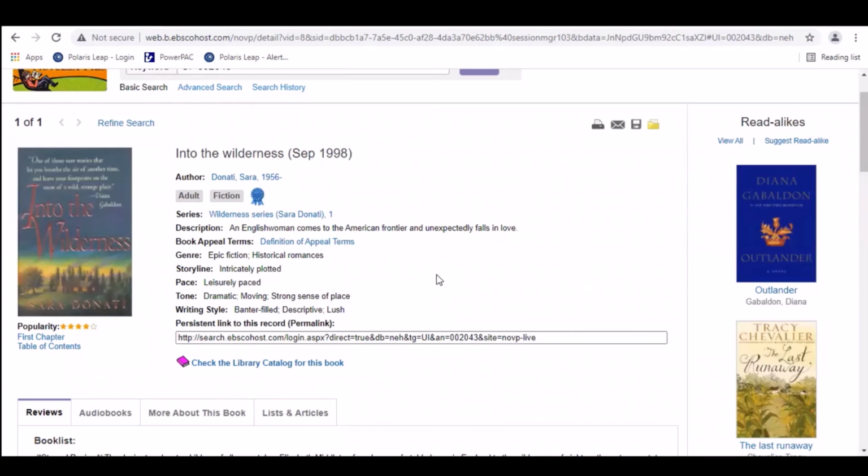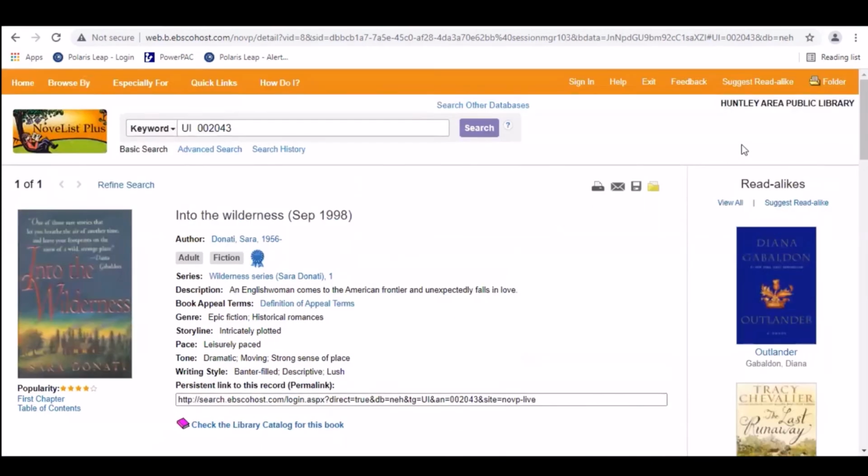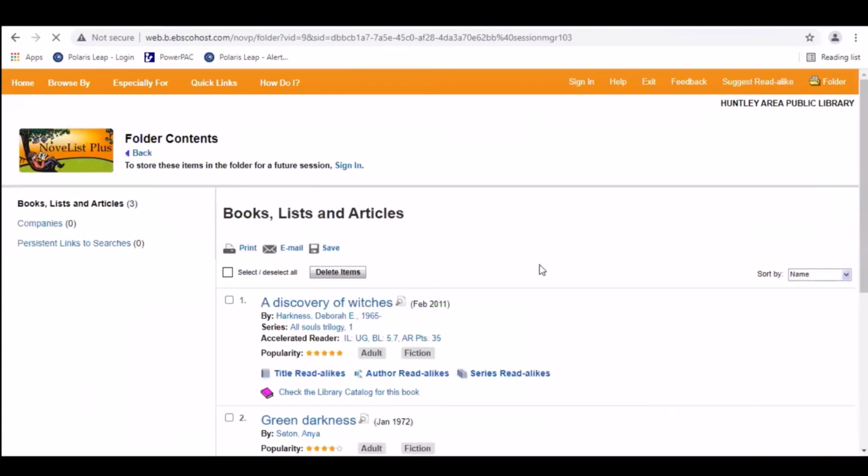If I want to be even more sure, you can see here the first chapter of this book is available. So I could take a dip in, see what I think of the first chapter, and if I would like to continue and maybe get this book at a later date. But for right now, I think I'm really strongly interested in trying out that Harkness book that we were looking at with the fantasy elements.